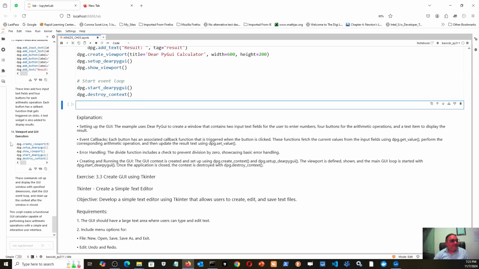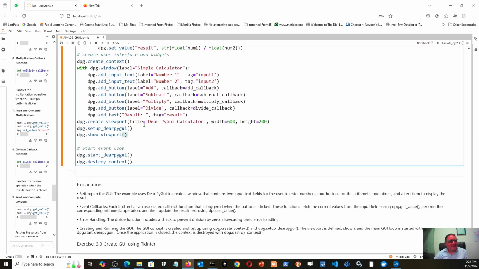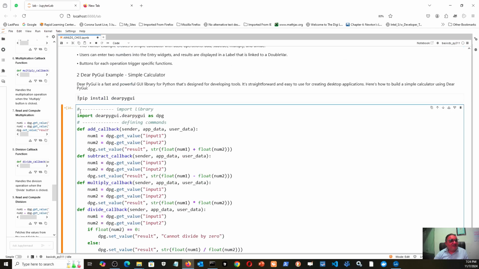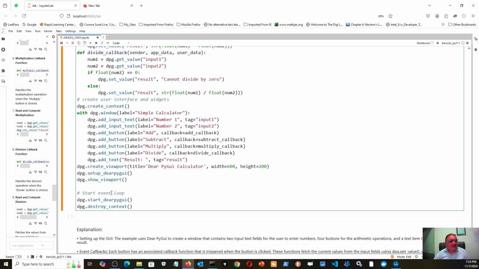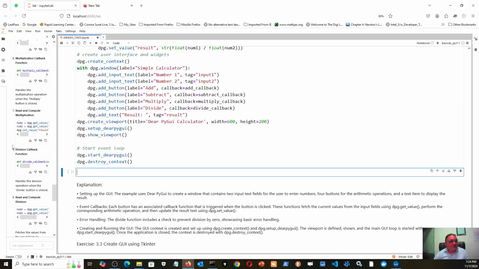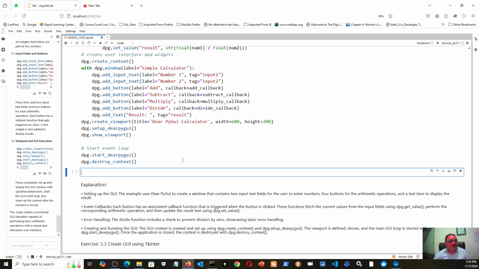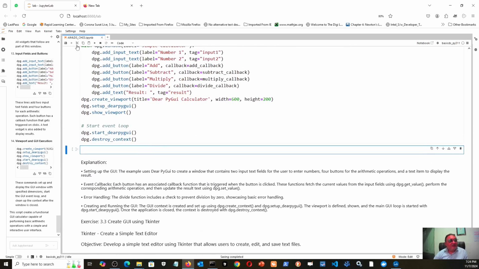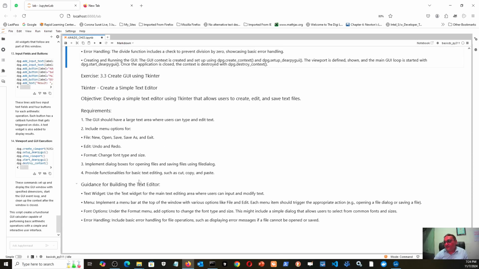I can paste a more detailed explanation line by line also, but I trust that would not be required. If it is required, open ChatGPT, even in your browser, it is free. Nothing is required. Copy paste this whole code, and just write: explain me this code line by line, and you will get the same explanation which I have got here in your browser window. Not a single penny is required. So you have a free tutor at your home. Okay, fine. Now there is an exercise, and that is the end of this chapter.